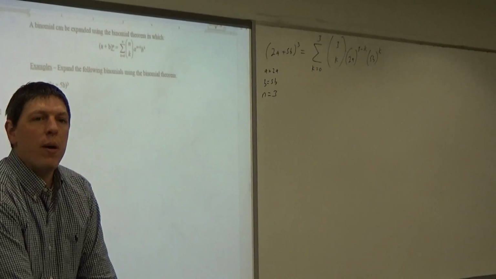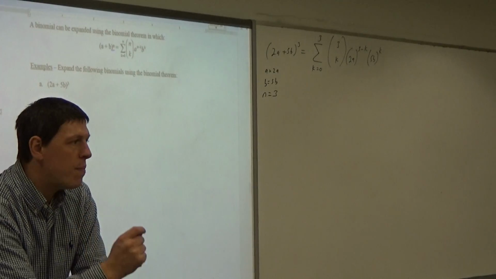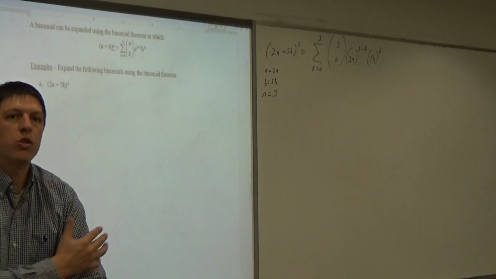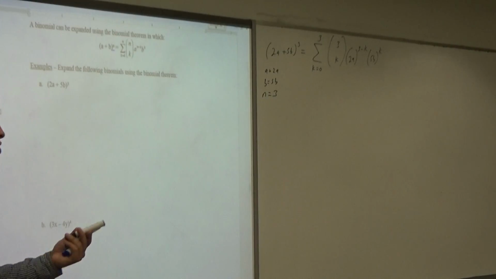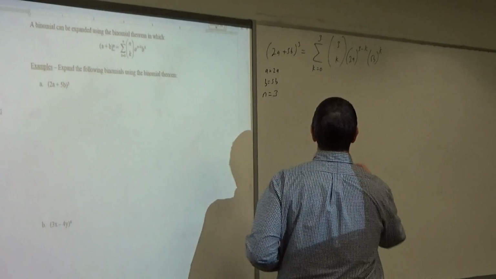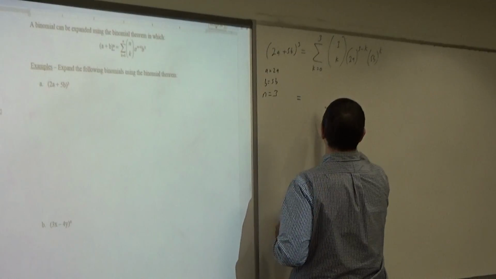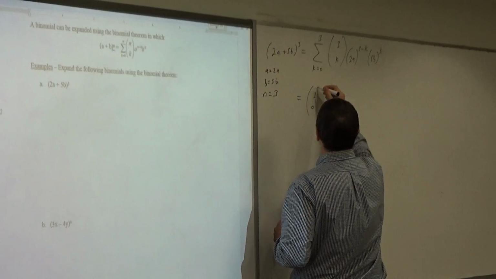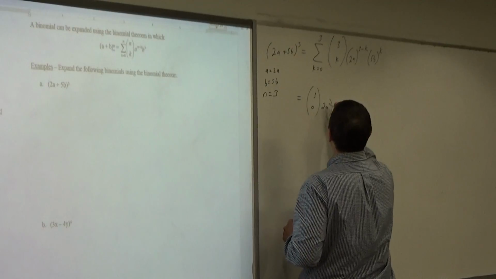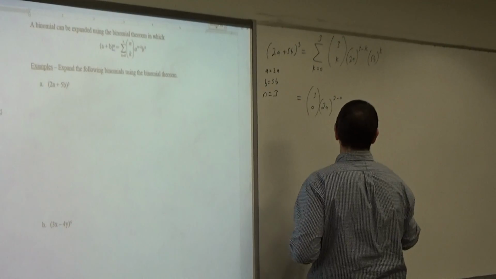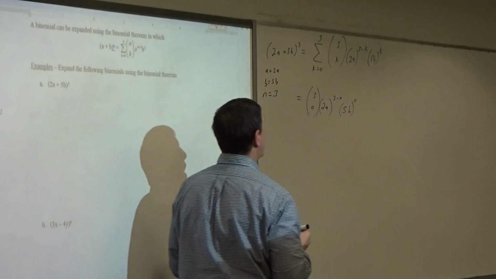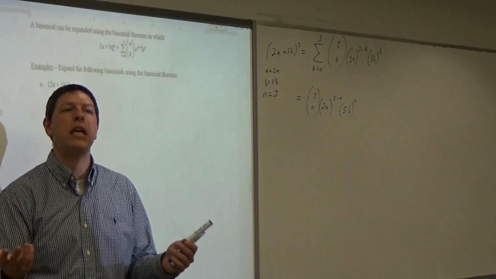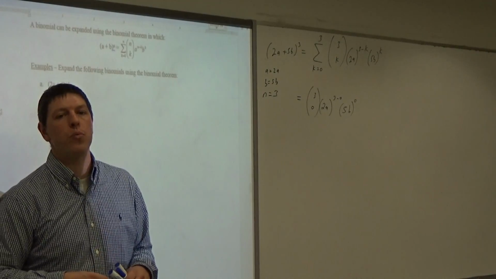So does that make sense to everybody, guys, as to how we substituted? We identify a and b, we identify n, we substitute. Now it's just a series problem, and we know how to work with series. We just keep increasing k by 1 each time. So we're going to start with 0. The first term in this expanded binomial is going to be 3 combination 0, 2a to the 3 minus 0, and then 5b to the 0. Everybody sees that, guys? All I did was substitute k equals 0 back into our binomial theorem.